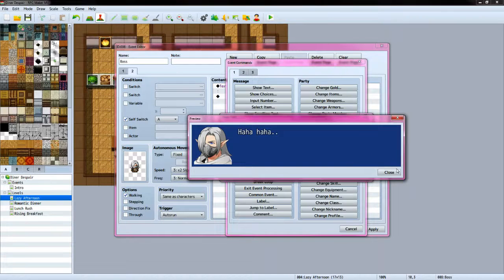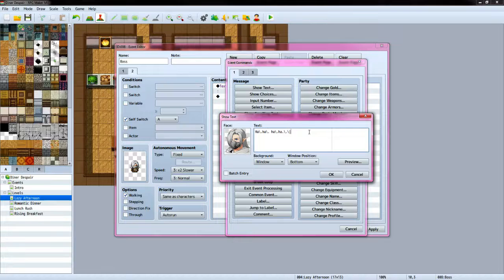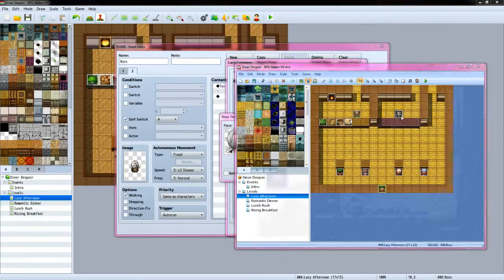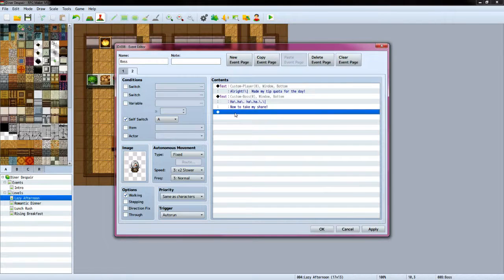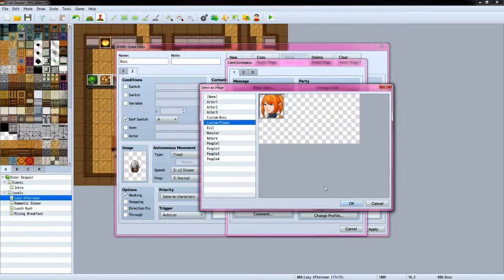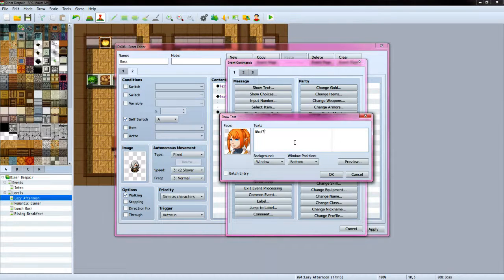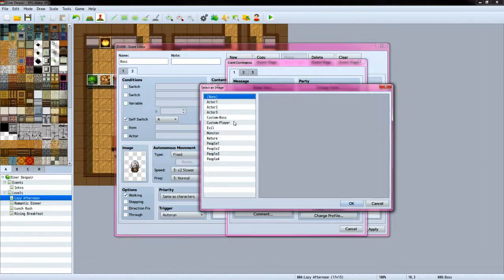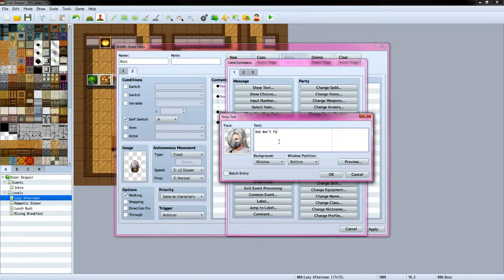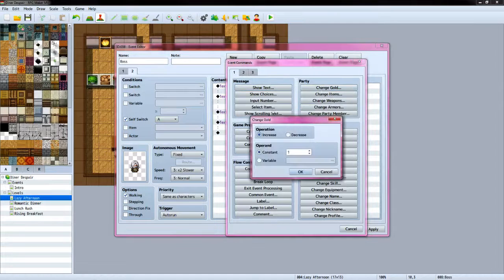Is that about right? Switch A. Okay. Change gold, decrease by tip goal.